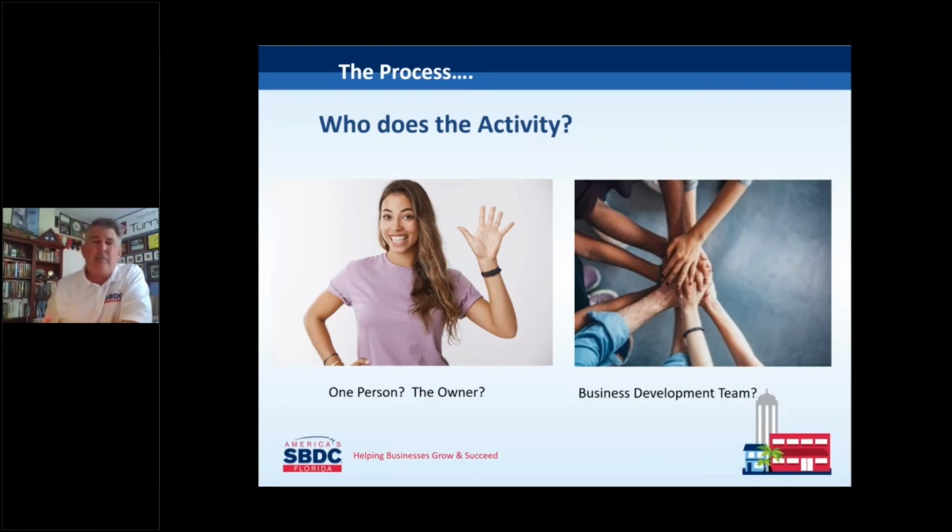And even beyond that, when I'm dealing with business owners who are telling me, I'll give you 10 hours for the first 3 months, I'll give you 10 hours a week. Perfect. Let's commit to a scheduled time. So Tuesday afternoons, Thursday mornings, Friday mornings. Those are the times I'm going to commit to doing these activities. And here's why. So if you commit to Tuesday afternoons, and it's Tuesday afternoon, you're supposed to be doing the sales outreach, and you're making deliveries, or you're processing orders, or you're trying to collect money, and you're not doing the sales outreach activities, it's very visual to you. You committed to Tuesday afternoon. Well, Tuesday afternoon, you're out making a delivery. In your head, this isn't helping you.